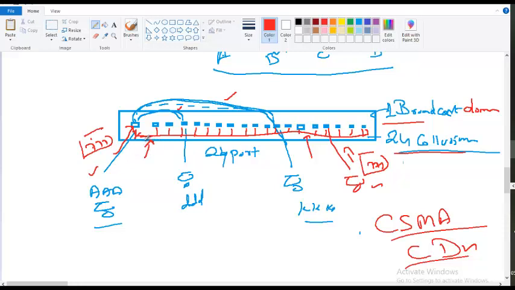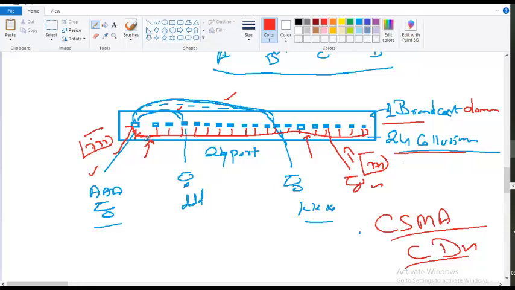So, in short, switches are fast because they do not wait for someone to allow them to communicate. They keep communicating, they keep flooding if there is a need for flood.